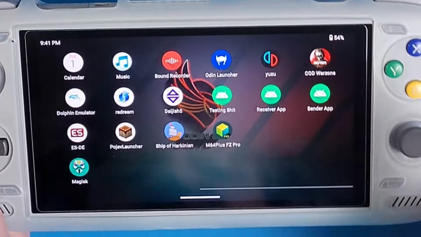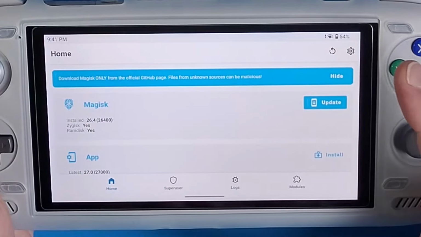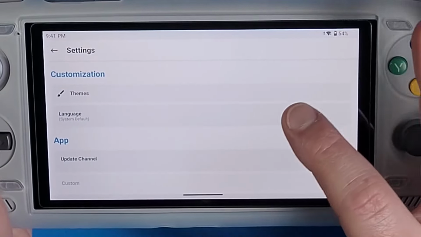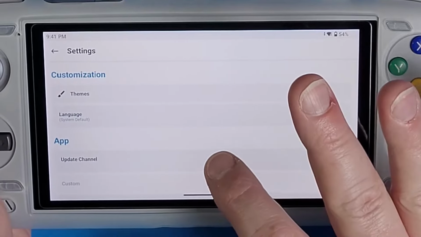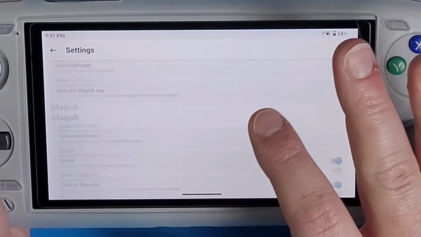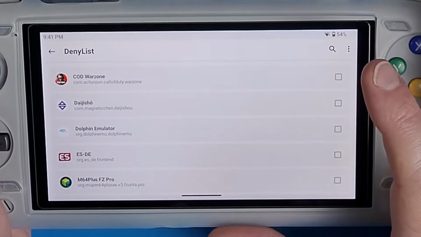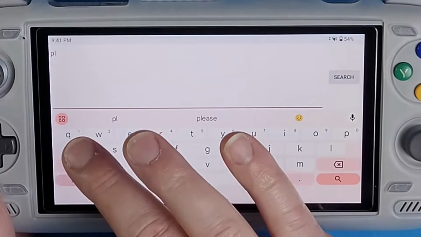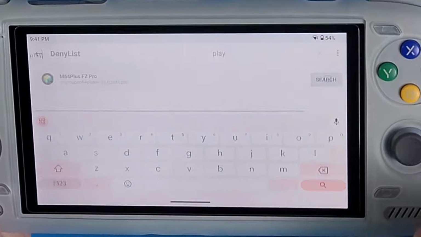Now that that's installed, we're going to go back into Magisk again, and we're going to go to our settings icon. Every time you see my one hand move away, I'm just trying to make sure my camera focuses properly. It sometimes doesn't want to focus. And we're going to scroll down to configure deny list. We are going to click the search icon, and we're going to type in play. So type in play just like so, click search and click back.